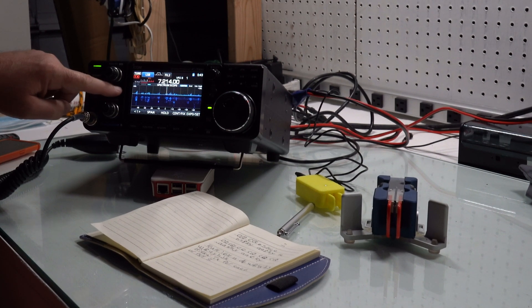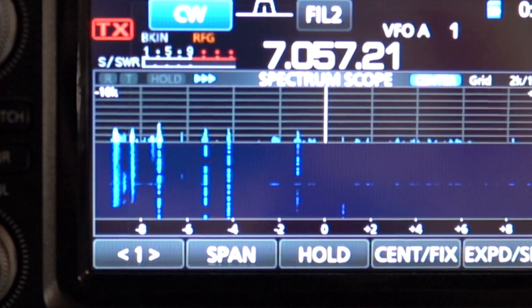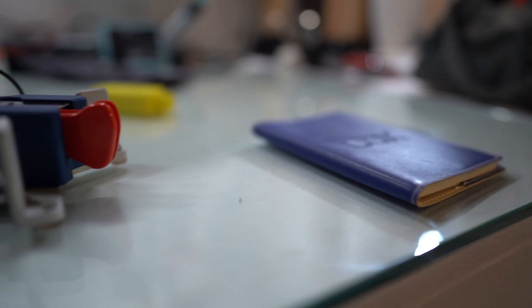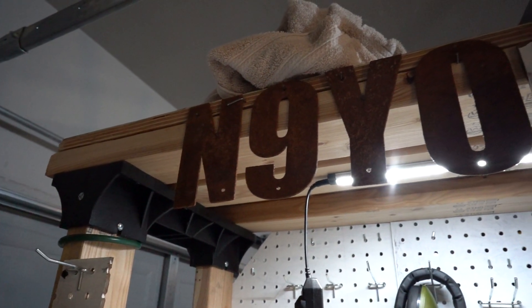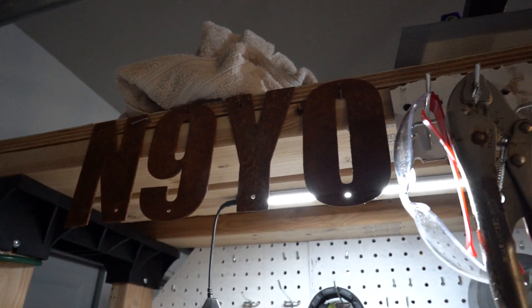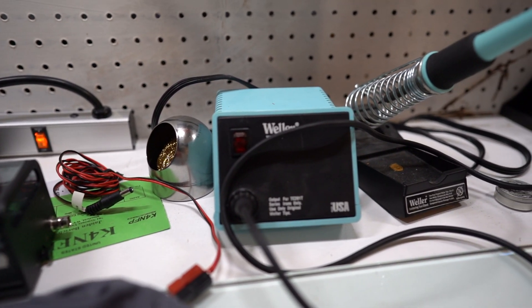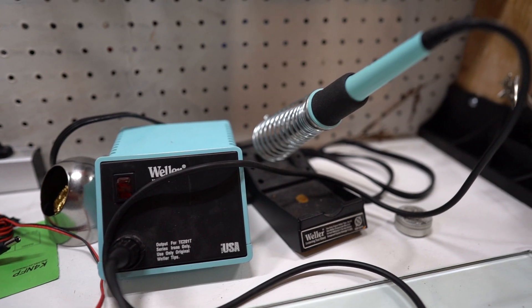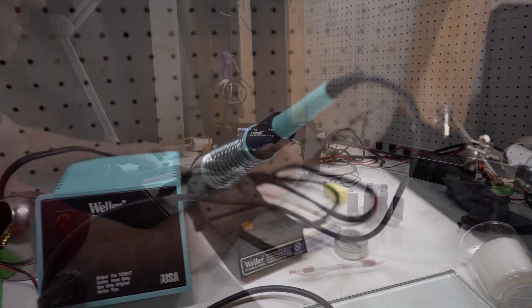The thing I like about noise reduction being off is the audio clarity on everybody is so much better and you sound really good. I'm using the Kenwood TS-590S with the stock hand microphone. I have been following the development of this radio since about 10 or 11 years ago when Kenwood was getting ready to release it. The Kenwood rep out of California had the only TS-590S in the country and I ended up working them before it was released to the general public. He asked for an opinion on different microphones and must have run five or six different mics on it — a couple of Kenwood mics including the stock hand microphone, some Heil stuff, and some other models. I heard him very weak and distorted, but I heard his call sign.